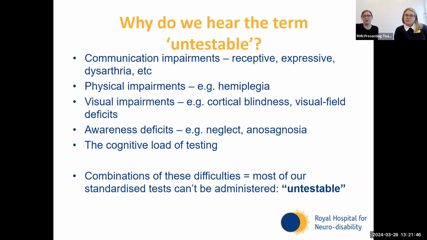Now, we're not going to go into detail on the particular point I'm about to make now, but we're not going to talk about making adjustments to standardized tests. We don't tend to do that, apart from very minor adjustments that we always report in a report. And the reason is what we were saying earlier: we cannot interpret the norms if we haven't delivered the tests in the exact standardized way that the test companies require us to do so. So we're only going to use those tests if we can do it properly.